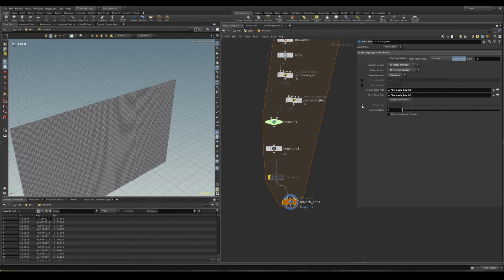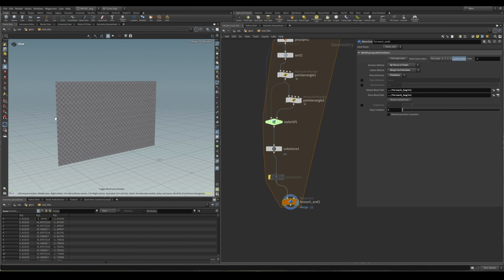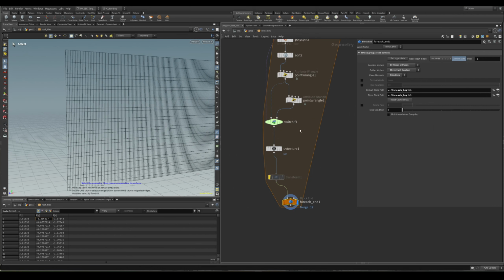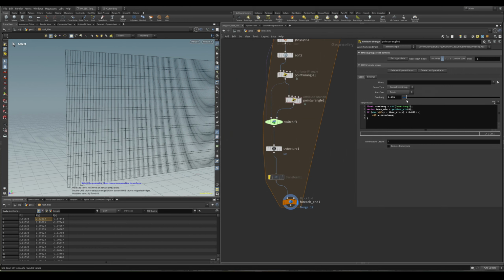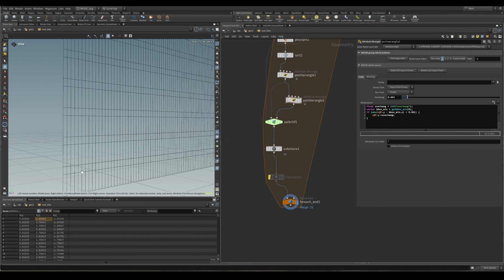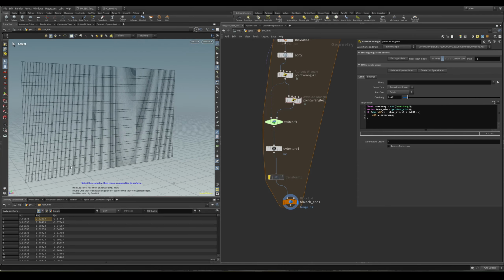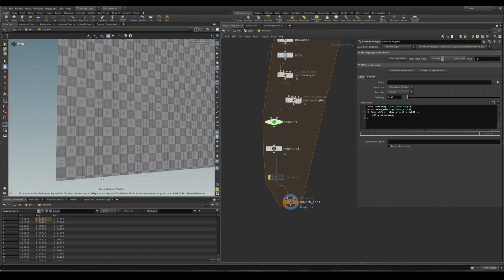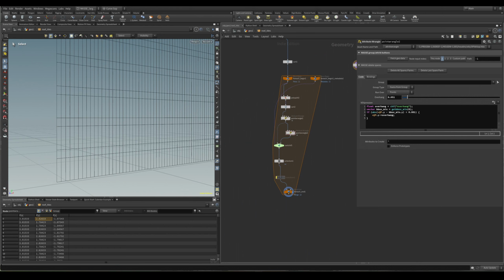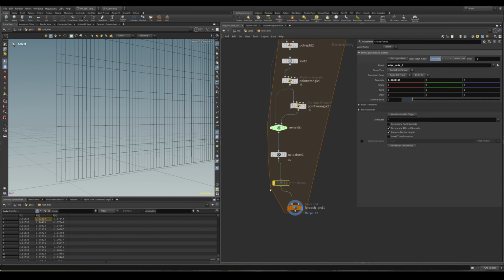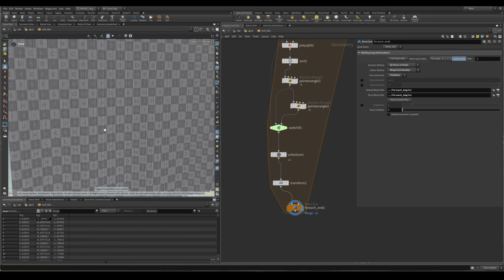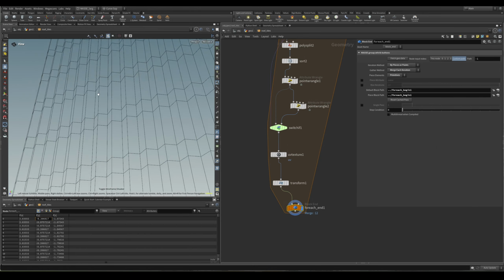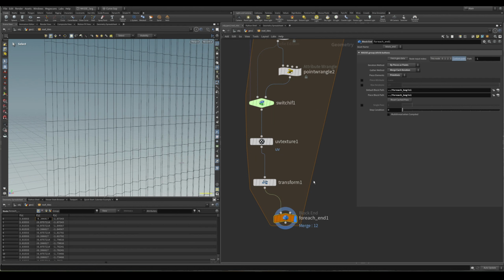Let's actually take a look at how it looks. Go to your wrangle node, and you can see we are overhanging them, so we don't want to go overboard, something like this, just to see that they are overlapping each other. So that's done. Let me also go ahead and transform these. You see we are getting a pretty nice look for now.